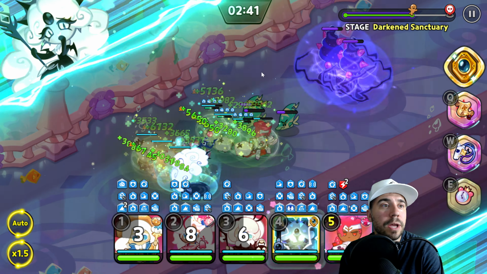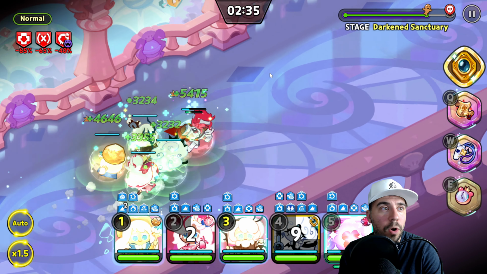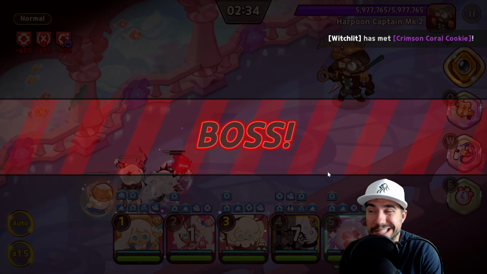All right, here we go. Stage Darkened Sanctuary. All right, we're on to the boss with 2.5 minutes, roughly.